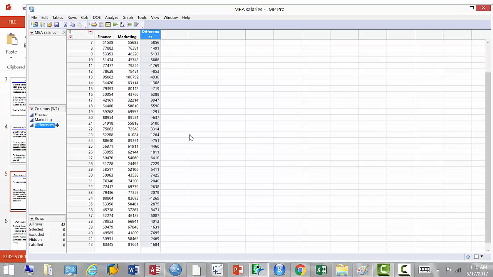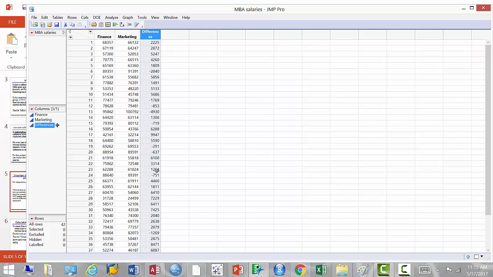So you can see that some of the differences are negative, right? Most of them are positive, actually. Some are negative. So I think it might be true that finance guys do earn more money on average than marketing guys, right? Because most of my differences are positive. So finance is higher. Okay, but first things first. Why did we create the differences? To test normality, right? Remember, the only requirement is that the paired matching differences have to be normally distributed.